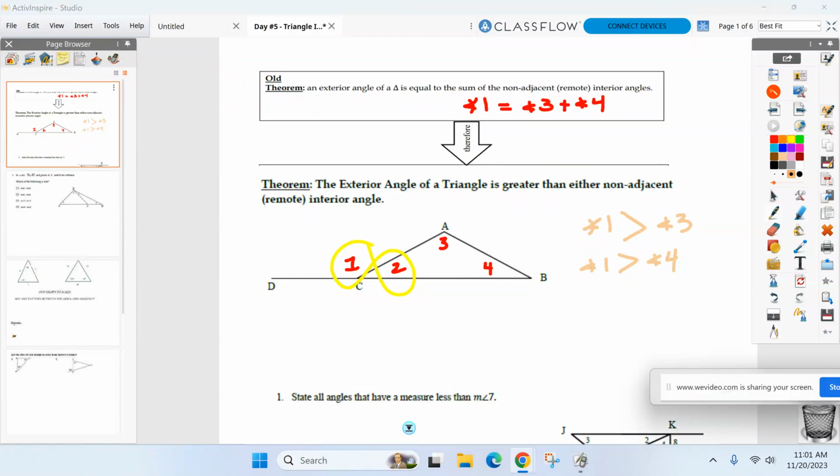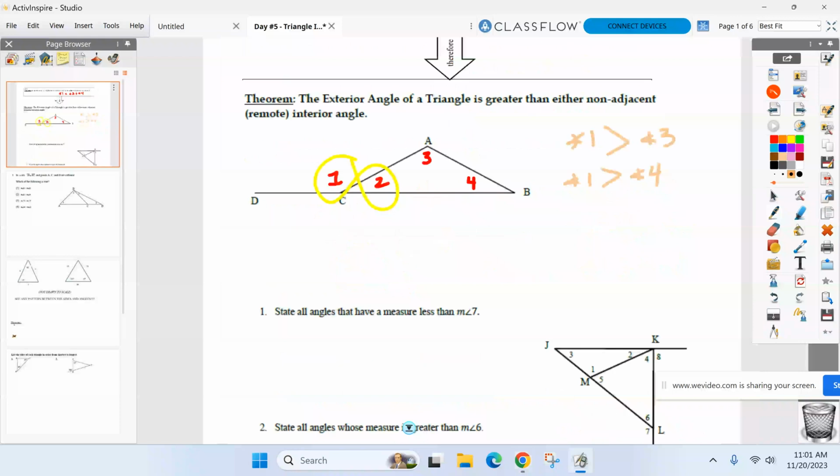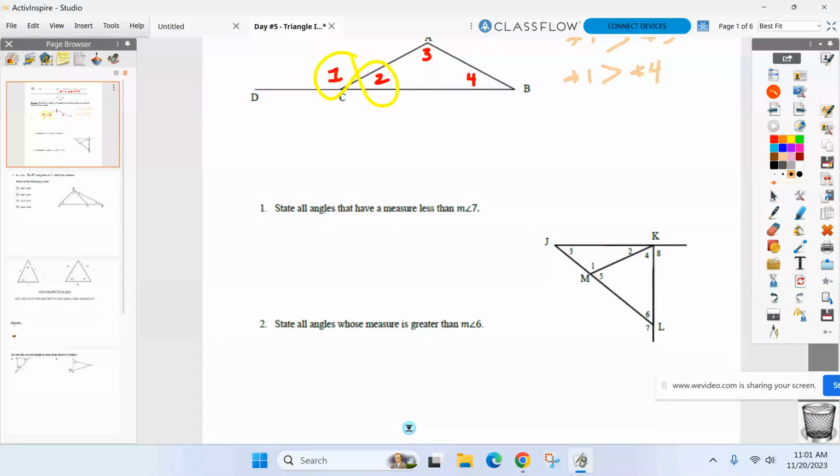A lot of group time today, a lot of group time. I know you're excited. I want you to look at my diagram and find all angles, not just one, because there's more than one. All angles less than angle 7. So if you take a look, I'll start you on the right track and I'll leave it to you and your group. Angle 7 is an exterior angle, isn't it? Of two triangles, I believe. I see it's exterior for triangle MKL, and I see it's an exterior angle for LJK, those two triangles.